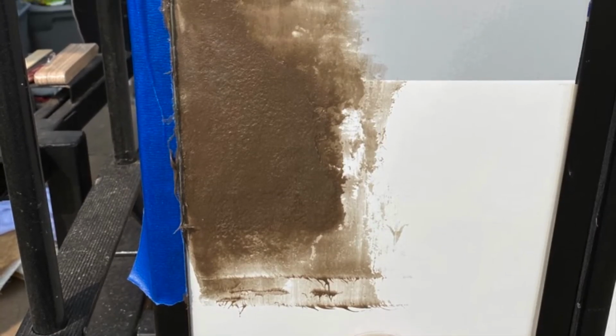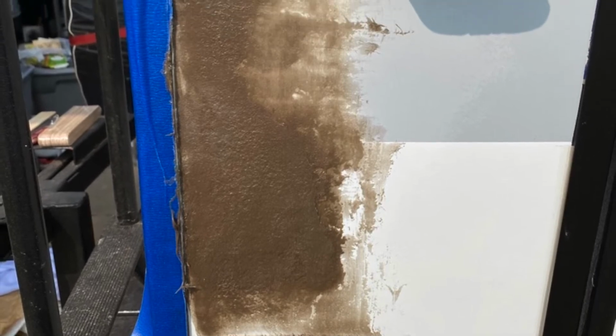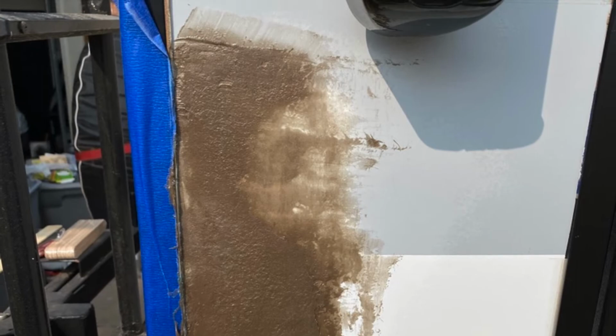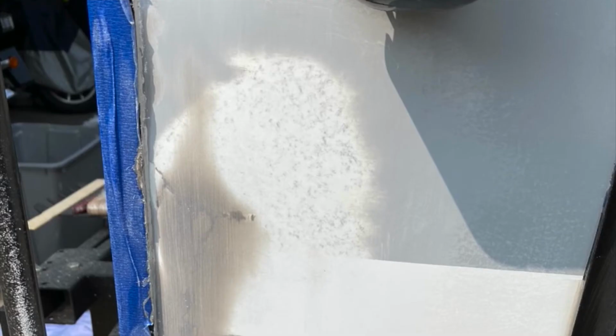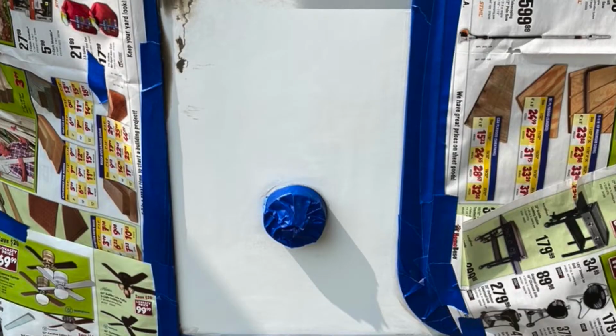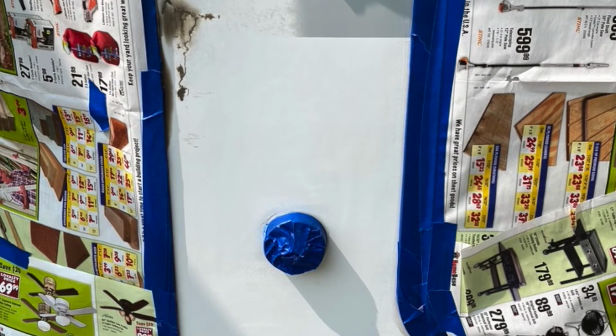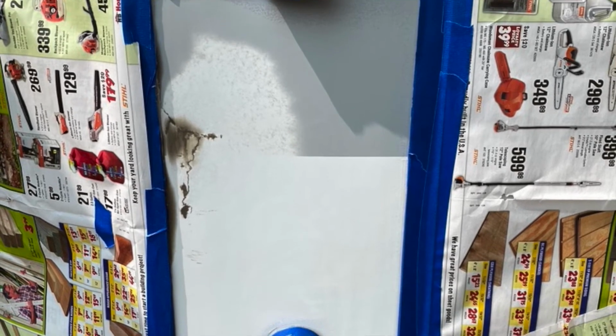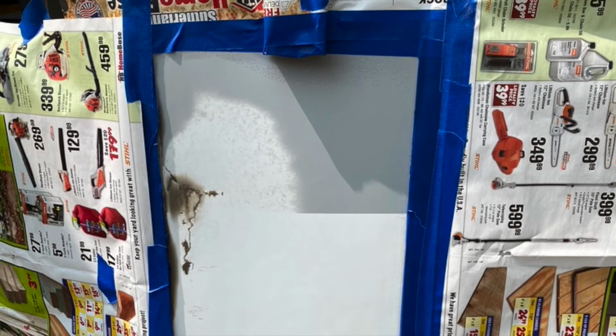Then I put the Bondo glass, first layer Bondo glass. Ended up doing several layers to get rid of pinholes and stuff like that. And then more sanding. Here, sanded off the first layer, put on another layer, block sanded it even more and more sanding. And like I say, more sanding, but the cracks are filled in, everything's getting smoothed out.